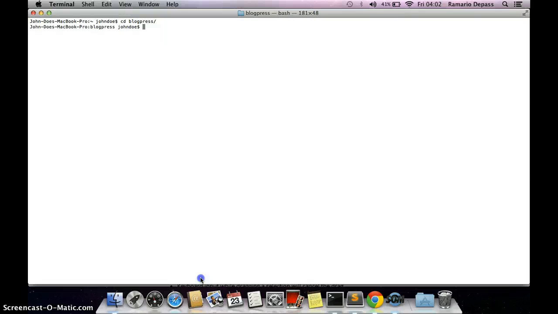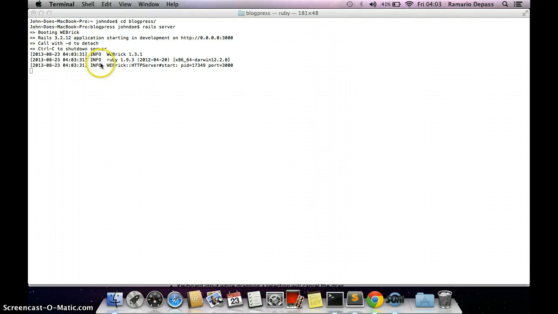And I'm going to run it in a development environment quickly just to show you if you've done it properly. So you want to type Rails server. You can even type just Rails S. So Rails S is good, but I suggest you type Rails server just to get used to the fact that you're generating the server. And it should generate these lines, which just let us know that the local server has been successful.